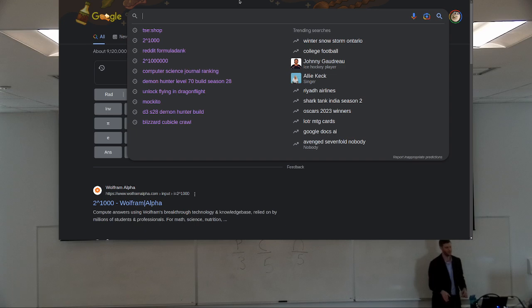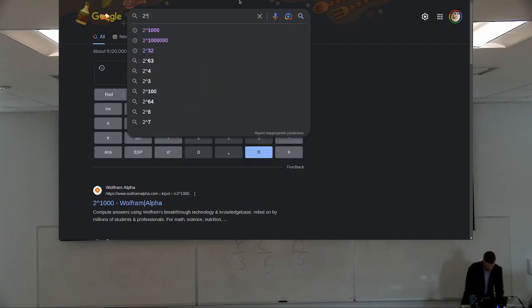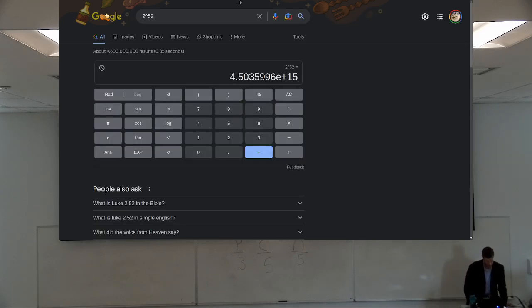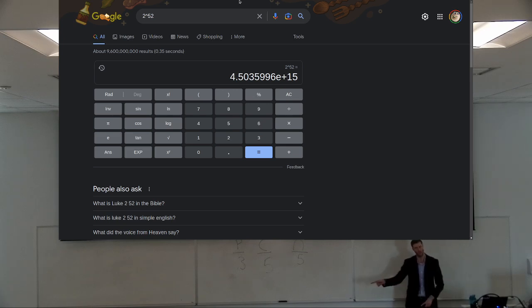So if they have 52 plates, that's 2 to the power of 52, times 10 to the 15. Okay, so that's how many steps they have to do, not for each of the plates, but for all of the plates, for 52 plates. And if they're doing 1 a second, how long will it take for the universe to end? That's the question I want to answer, right? Because remember, when all those plates move, the universe ends.